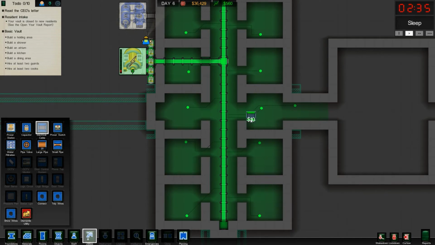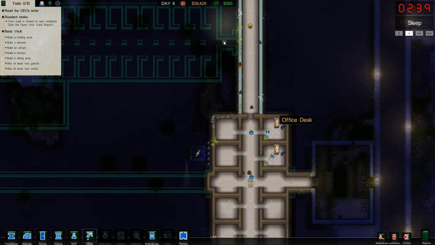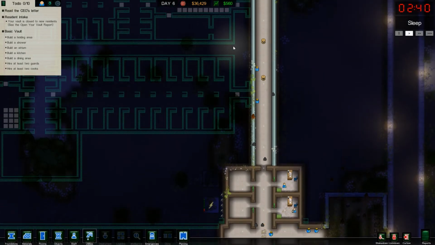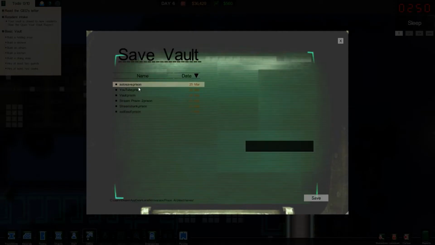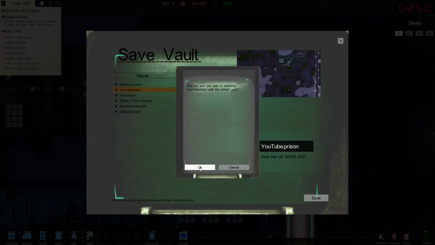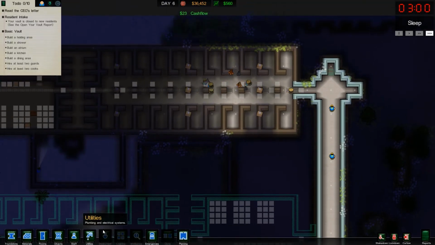Actually, if we are setting it up that way, we should probably remove these two sections, dismantle utility, so that way it can be on its own circuit. Like this side is covered by this power system. I was running into the fact last night that if you have two power systems set up on the same system and you go to turn the other one on, it kills the switch. So I guess it overloads the power grid and just shuts it off. Oh, that's what I keep doing that for. Save vault. YouTube prison.